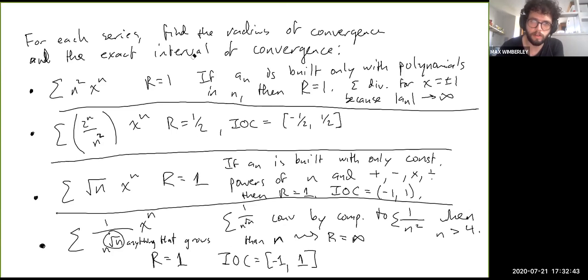Or I should say, anything that grows at least as fast as n. If you have 1 over n raised to a function that grows at least as fast as n, then R will automatically be infinity. That's just because you'll have something that grows faster than any exponential function, like I was trying to say before. So it's just when the thing up here is dubious that you have to be more careful. All right, anyway.